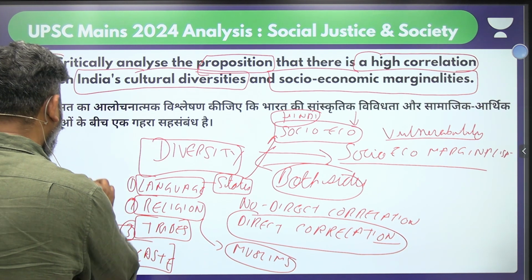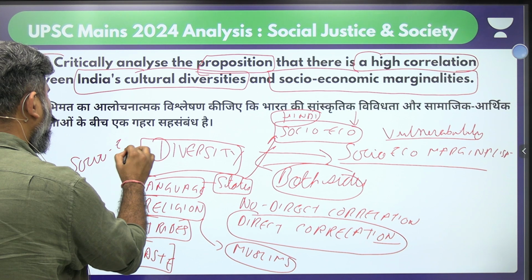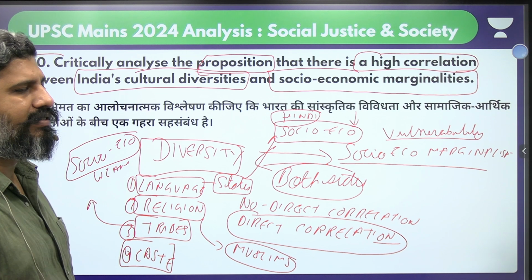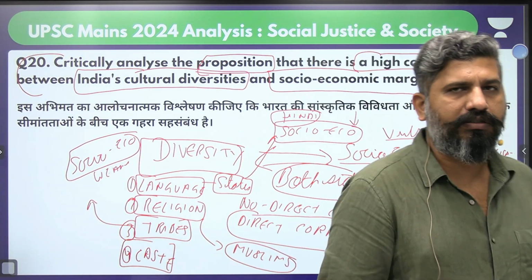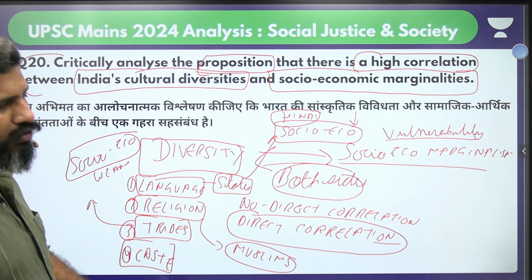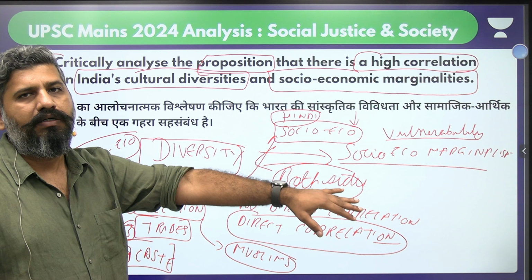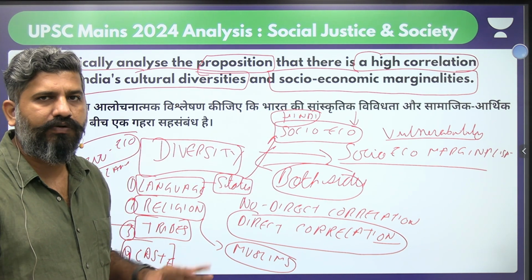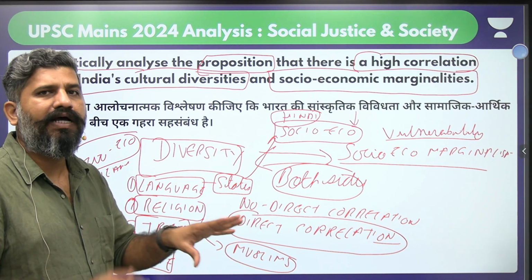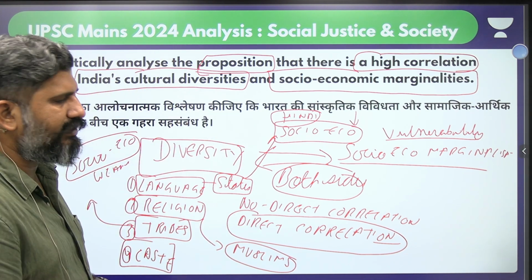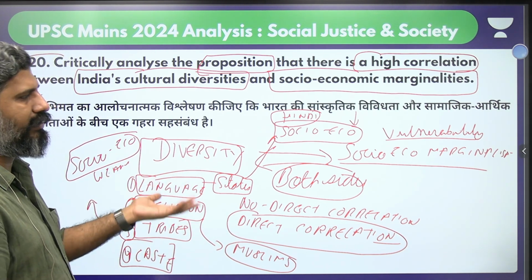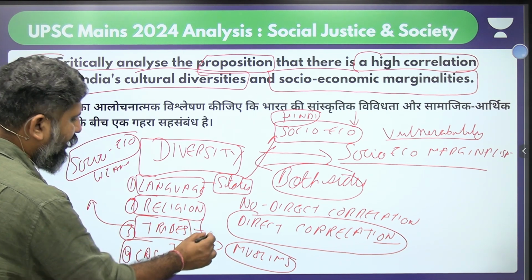Because tribes are considered to be socio-economically marginalized, right? They are seen as weaker sections. And to this extent, we can highlight that there is a great amount of correlation between the tribe as a marker of diversity, and within the tribes also there is so much correlation between the diversity in the tribes and the socio-economic marginalities. For example, the tribes of Andaman and Nicobar are far more backward, right? The tribes of central India are backward as compared to tribes in the northeastern states, because government intervention is happening more in those areas. Agree? The tribes in the central Indian areas are also suffering from Naxalism, etc.